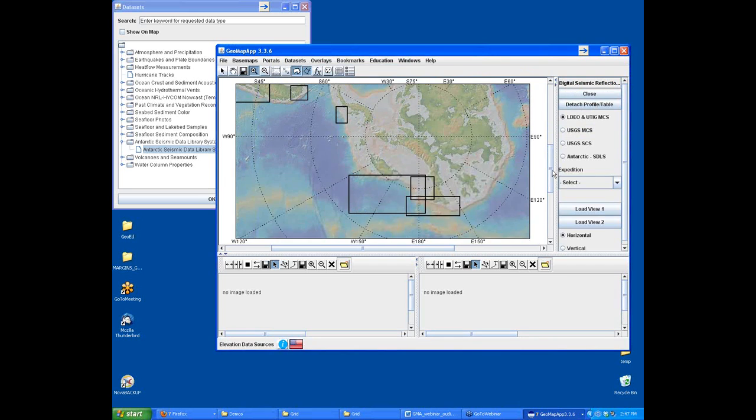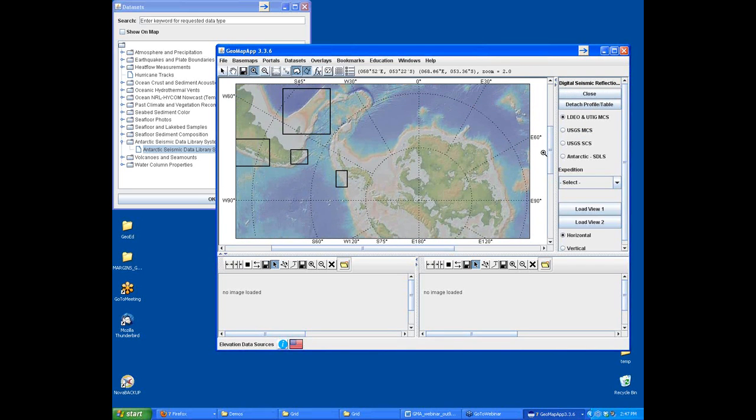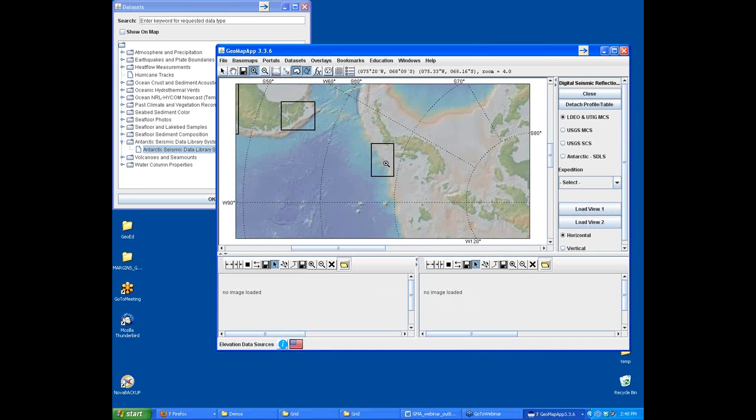We see that various boxes appeared on the map of Antarctica, and the window changed its layout. We have another control panel on the right where we can choose which catalog to look at, and we have two currently empty panes on the bottom. Let's zoom on this area just to the west of the Antarctic Peninsula.